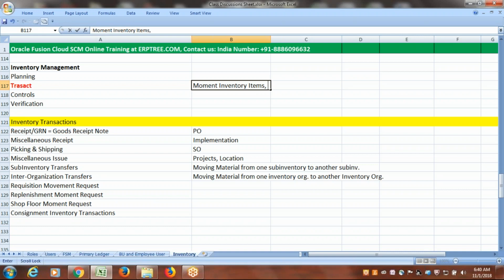It's all about tracking the item quantities, and item inflows and outflows.